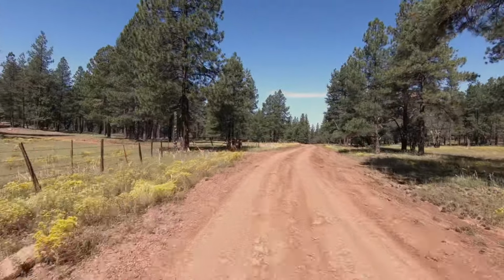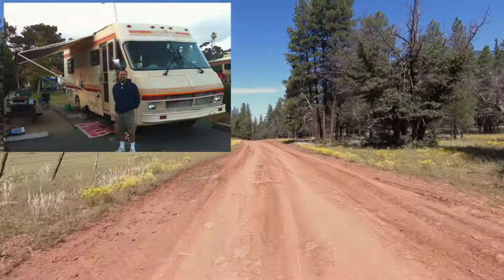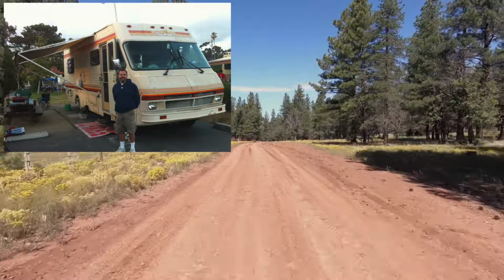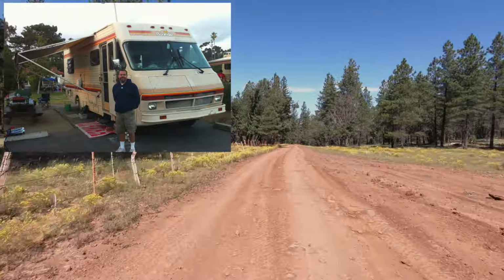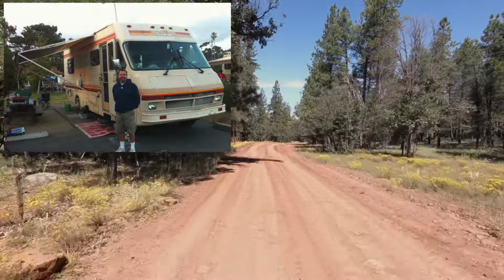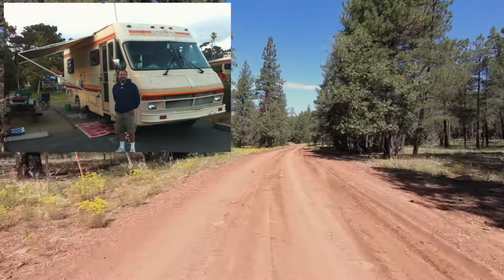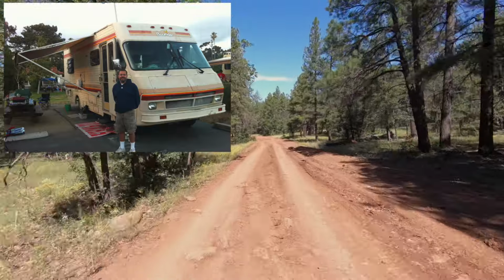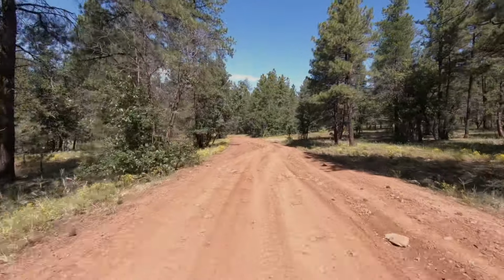And experience up in that corner there, that's our old motorhome we had, an 87 Bounder. And we had a lot of fun with that. Took the kids camping up Woods Canyon Lake, and went to California and went to the beach. We did all kinds of trips with the kids. And I took it on a trip, after I'd had it for about 10 years, up to the White Mountains near Forest Lakes or Woods Canyon Lake, one of those. And we went out on one of those forest roads like this.